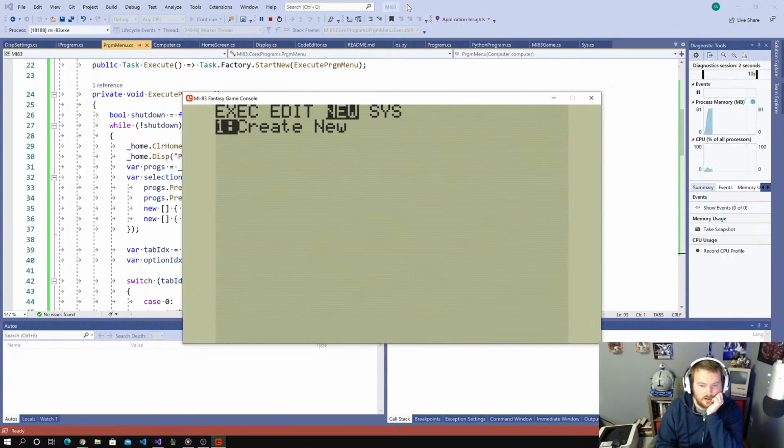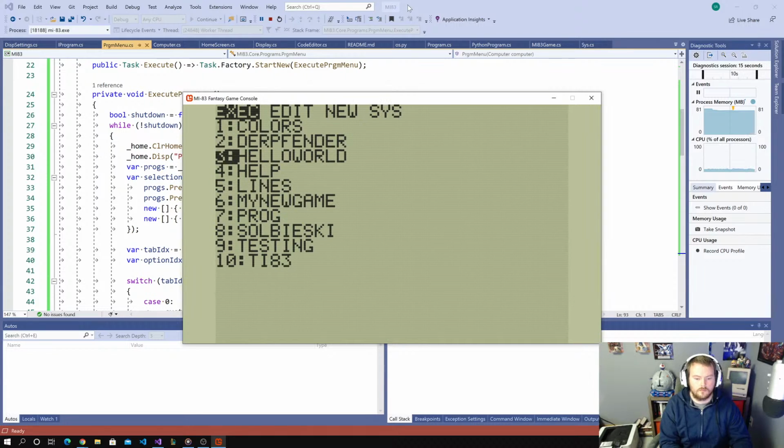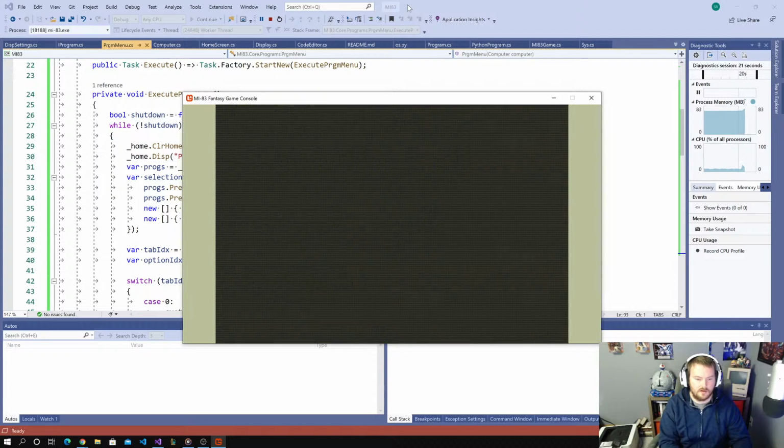And new should work. Ooh, I don't like how that goes up a layer when you get to more than 10.